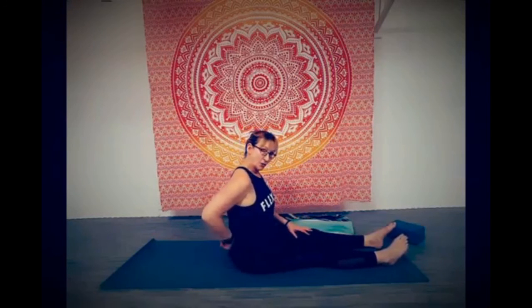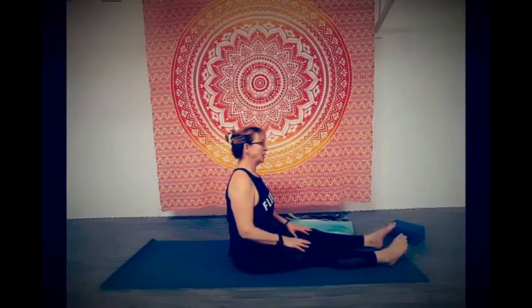So we're going to play with roll downs and roll ups. And roll downs can be really challenging. Roll ups can be really challenging. So remember that what you want to do is put a part of the spine down on the floor at a time. So you'll lay the sacrum and then the low back and then the ribs. So the old cue used to be to roll down as if you were laying a string of pearls on the table, one pearl at a time. So that may or may not work. Some people that have hardware in their backs find that a little more challenging. You can always do this with bent knees.